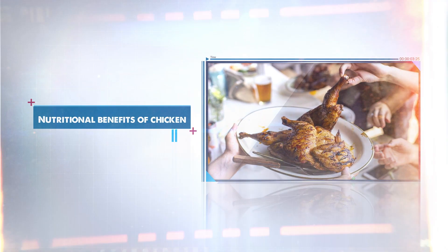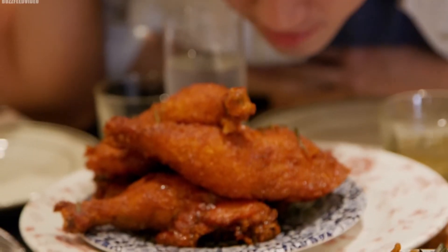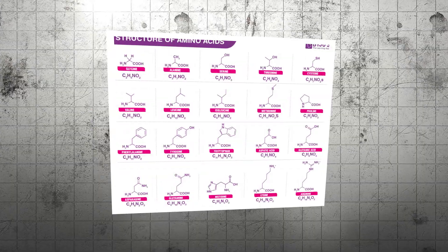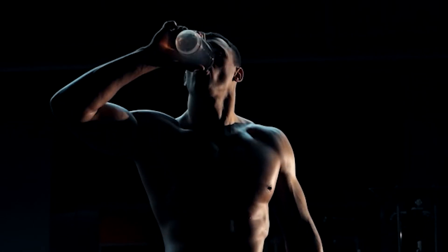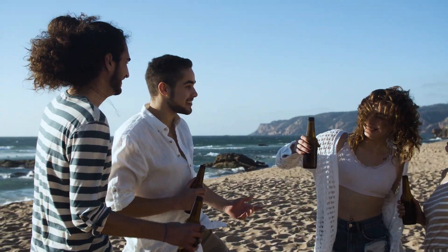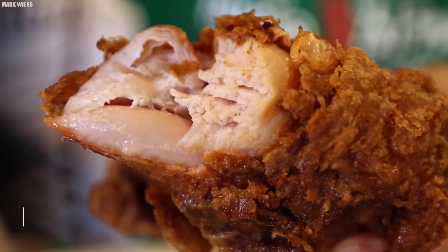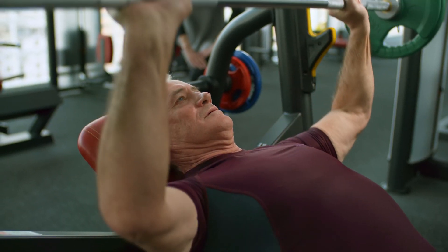To close the chapter of the journey we've embarked on, we need to know the nutritional benefits of chicken consumption. One of the most important benefits is that it helps build stronger bones and muscles. The lean protein in chicken is an excellent source of amino acids, which our bodies use to build muscle tissue — something particularly important as we age. Studies have also shown that a higher protein intake helps to maintain bone mineral density. Research conducted by nutritionists has also proven that chicken helps with weight management and heart health. When we consume chicken, we take in 25 to 30 grams of protein per meal, which makes us feel fuller despite eating less, promoting better weight management.